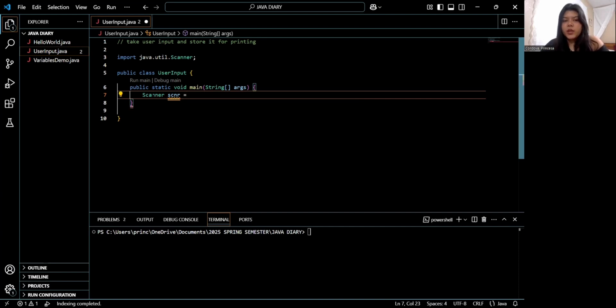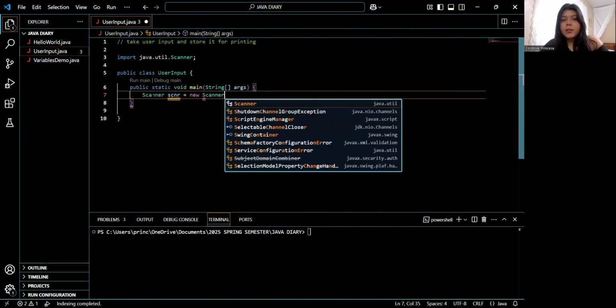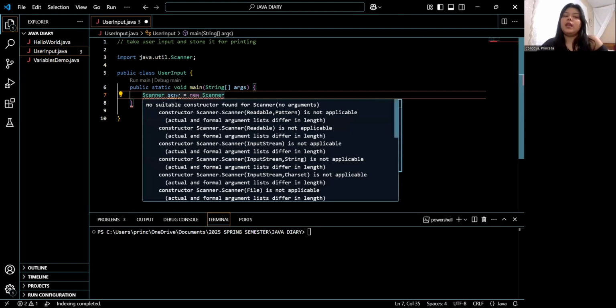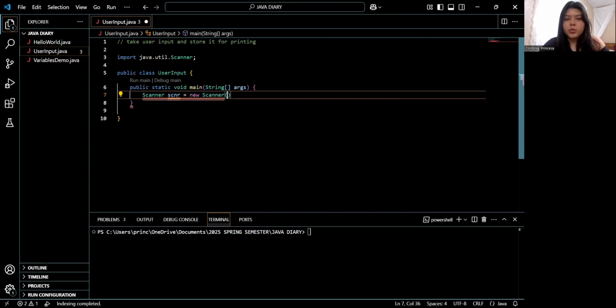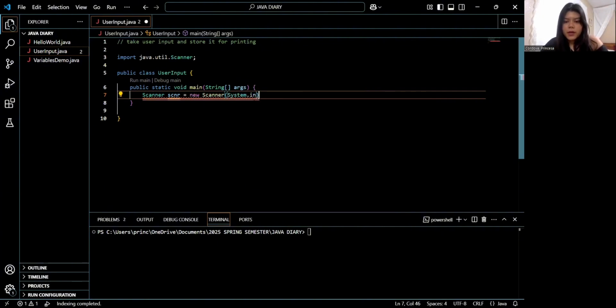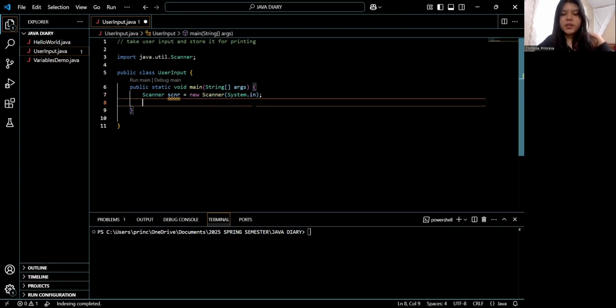And then we're gonna do an equal sign, and we're gonna do new scanner, but this time we're gonna call the scanner again. It's not gonna be the name of the scanner. So we're gonna do scanner, and then parentheses, and then system in. This allows for our scanner to be able to read.